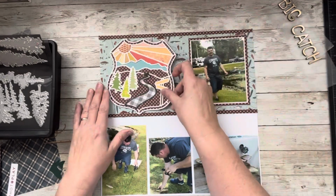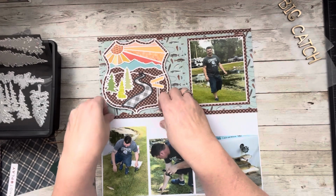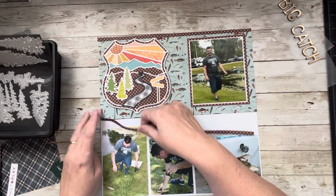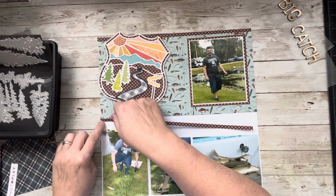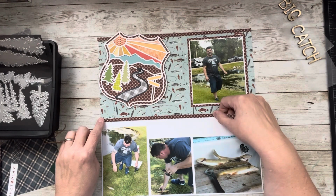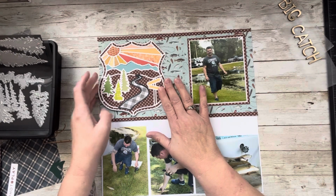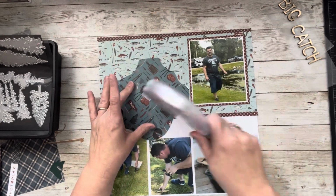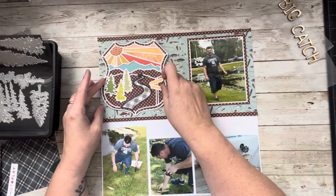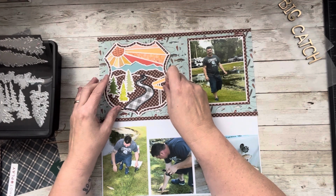All right, so there's my base. Then at this point, I will put this on here. See, now this is why I use temporary, and until I have it all temporary, I do not do anything with it. I need to bring one of these down. Since that one's at the top, I'm gonna bring this one down. Okay, and I'll use the edge of that paper to line it up so that this is fully on there. All right, and even this, I will do just one tiny little thing because I'm gonna glue this whole thing, okay? But I want it to be right here, I think, okay?